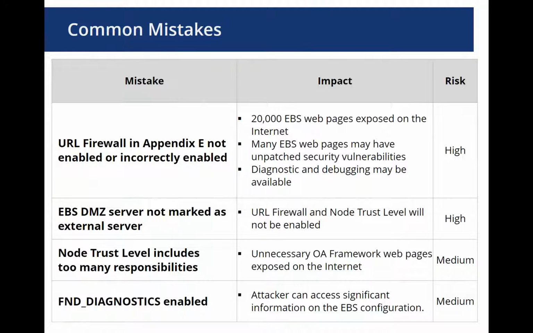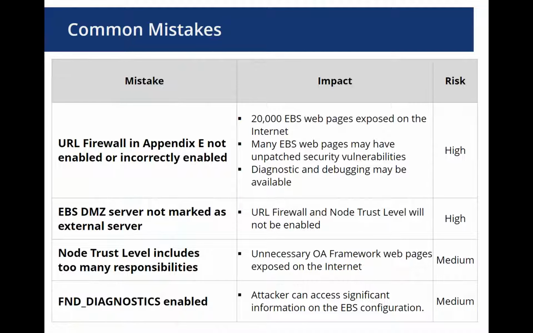The third issue here is that the no trust level includes way too many responsibilities. When we do our security assessments, one of the things we always pull up is the no trust level responsibilities. If you're running iSupplier, you should maybe see two or three responsibilities. If you're running something like iStore, you may have four or five. But we often see 20, 30 responsibilities. People are trying to make things work. They may have added system administrator in there. There often are way too many responsibilities. So if you want to audit and look at the EBS suite configuration for the DMZ, look at which responsibilities are enabled.